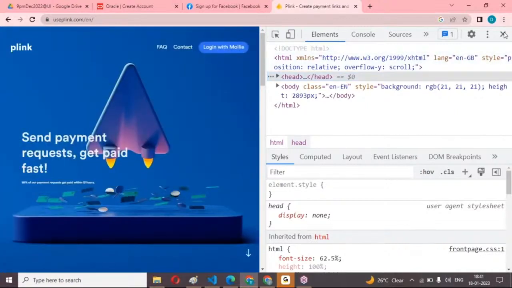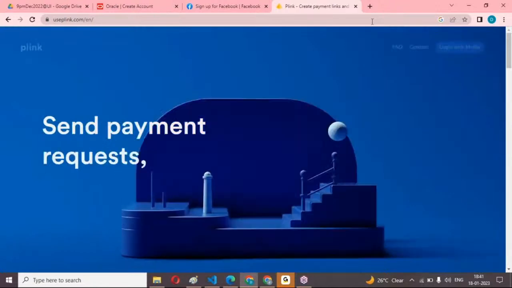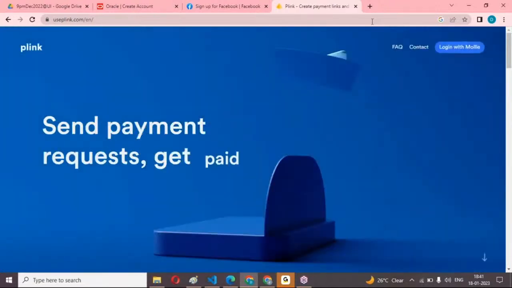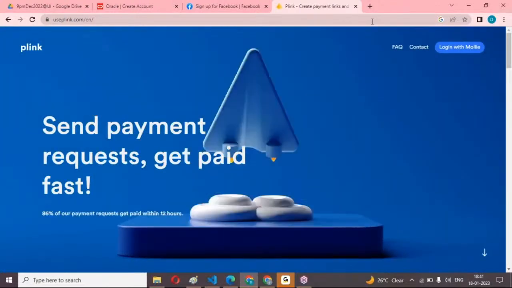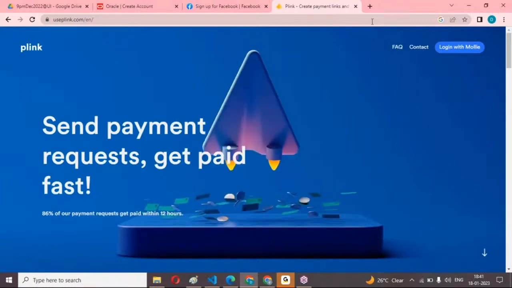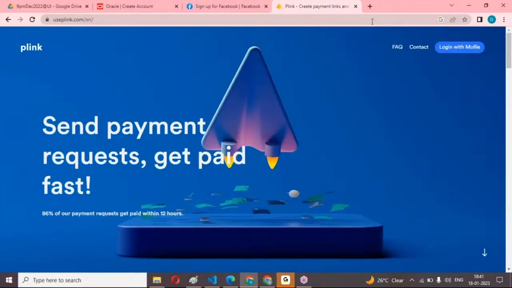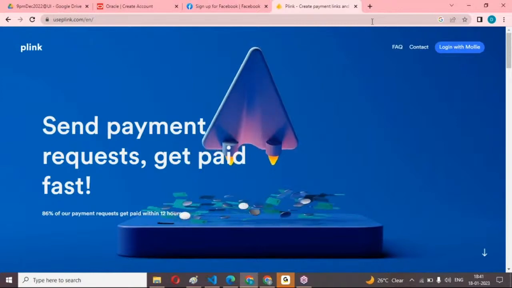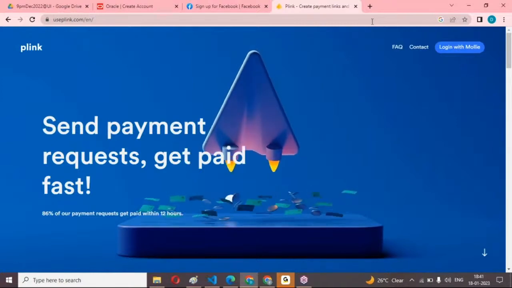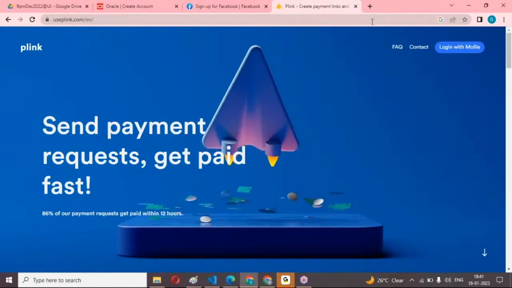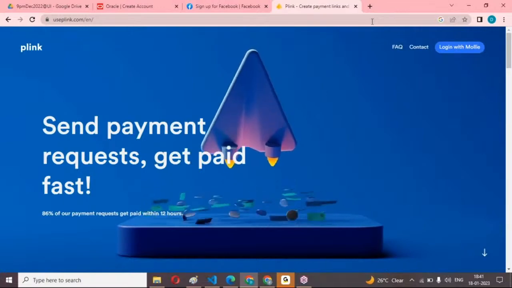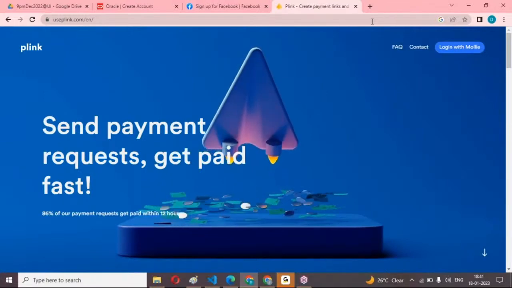If you right click and inspect element, you can see the code: doctype HTML, head and body. Inside it, whatever application we are showing, the output will come like this. The Use blink video is displaying like this.